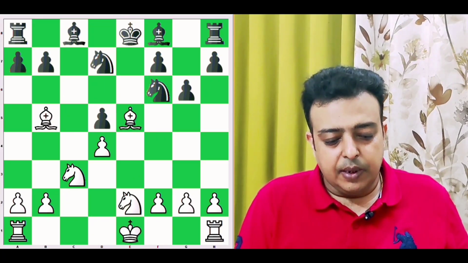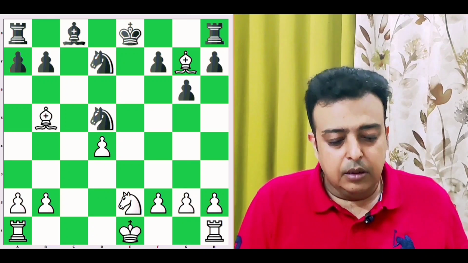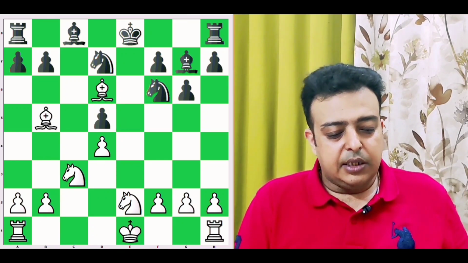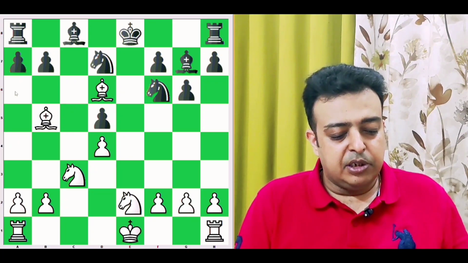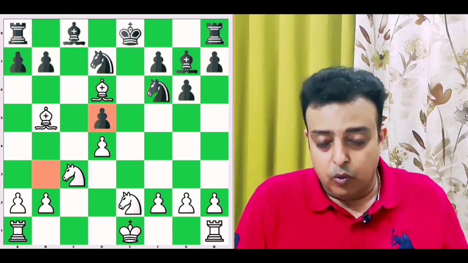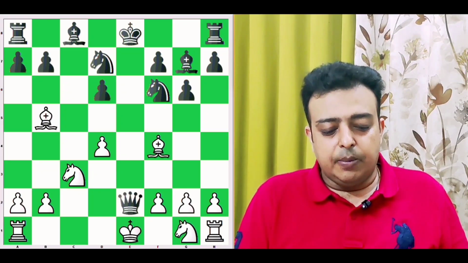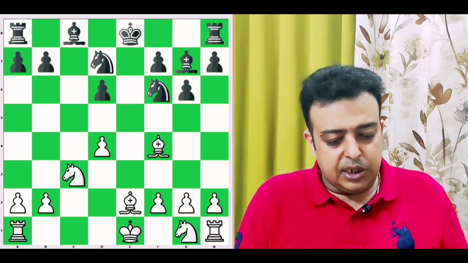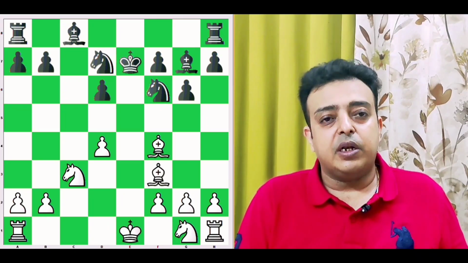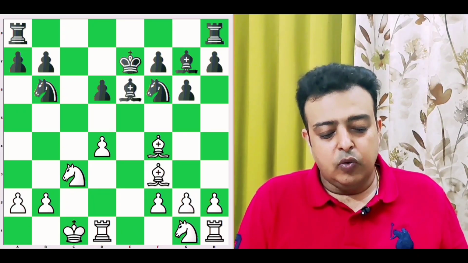Now if Bg7, then Nd5. Pawn is just taken and the king side is shattered. So in my game, the opponent played here, see, a6, b5. He tried to drive this bishop away. When I placed my bishop here and attacked d5, and you can check that interesting game. And the other line is the move Be2 here, which is also considered theoretically very good. After Ke7, Bf3, Nb6, long castle, and Ne2 follows.